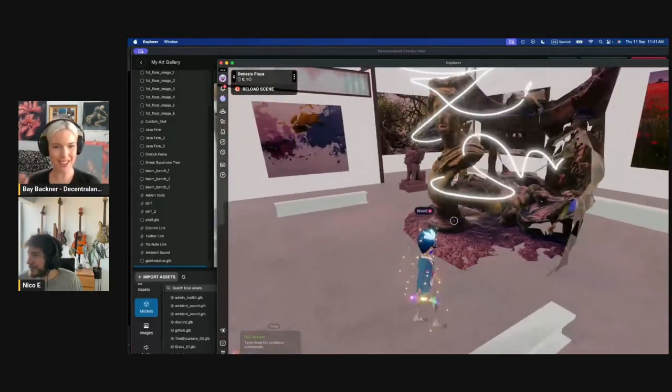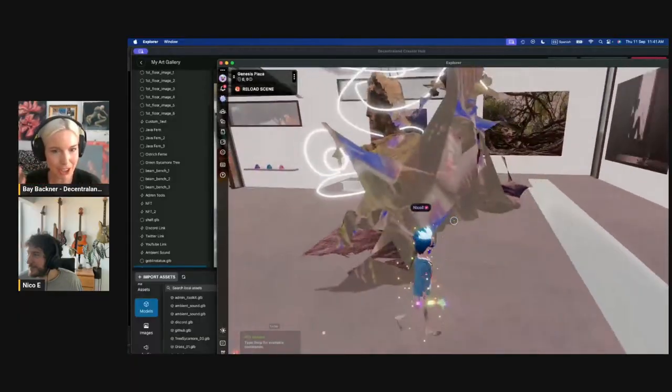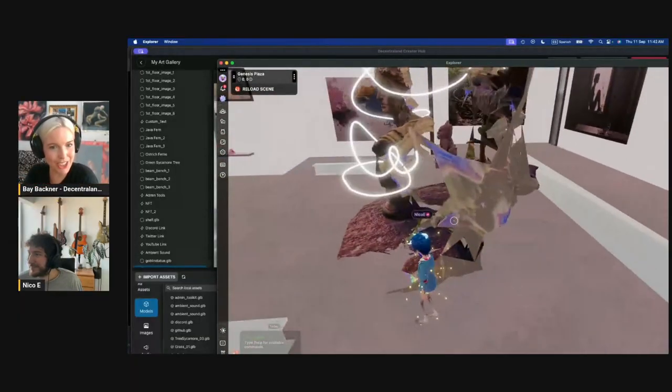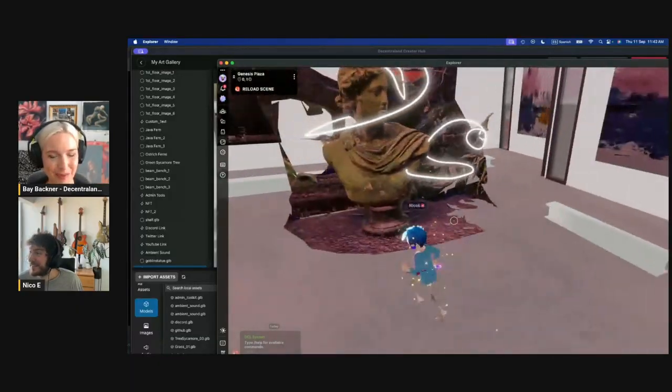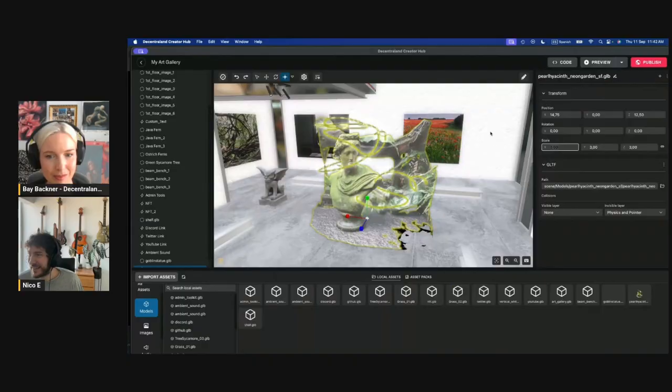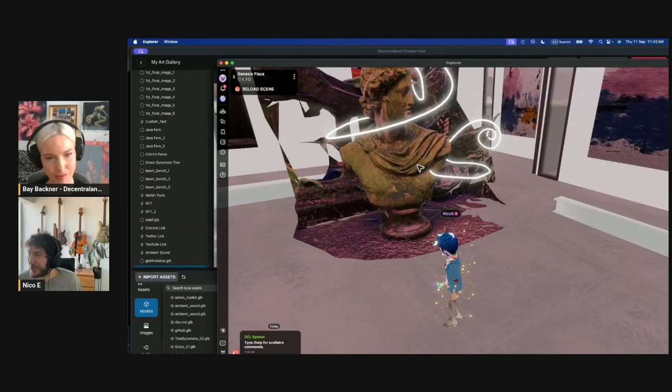Now, as an artist, I'm freaking out because I'm thinking my colors have all changed. Like, why have the colors all changed in the gallery? Well, part of it is the lighting. Part of it is that the renderer here is not the same renderer that we use when we are loading the world proper. So there will always be differences, but one significant thing that can change how the artwork looks is lighting.